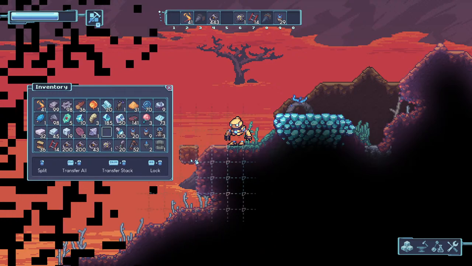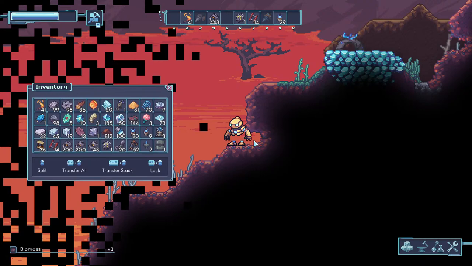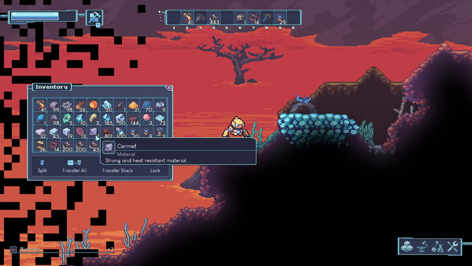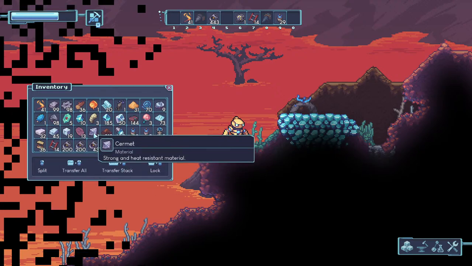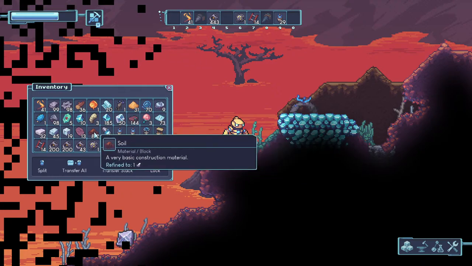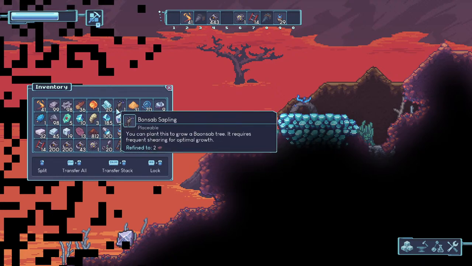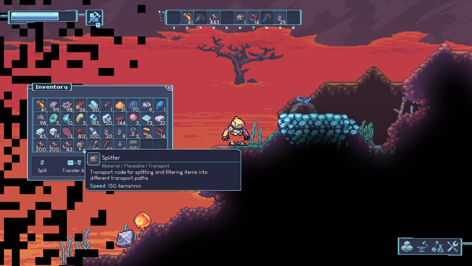We do need to build up defenses here. Of course, this is going to be a pain. Take this all out of the way. No, don't do that. Oh, look at this. Look at this inventory space wasted with one cement. You know what? Here, throw that out there. As much as I hate to do stuff like that. Look at this. You got three gum vines, one resin, whatever. Okay.